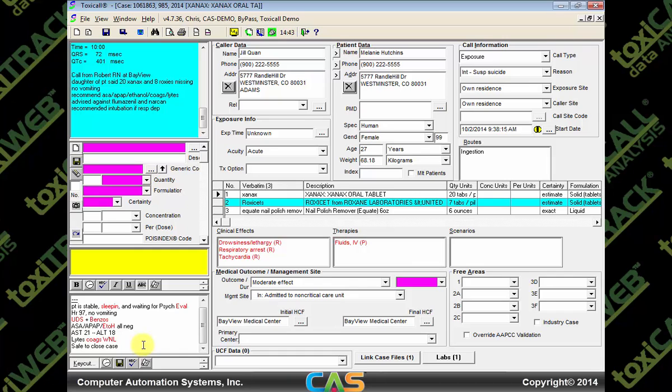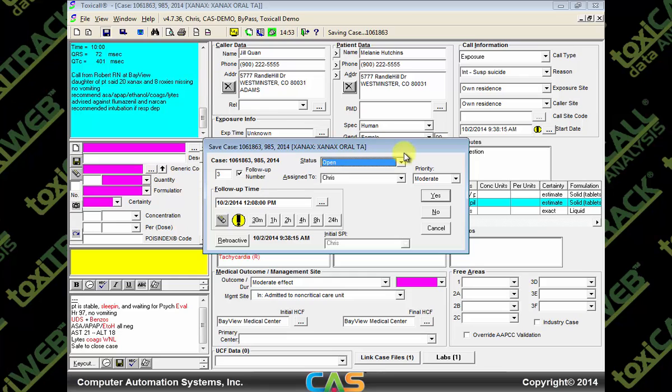Chris thinks his case is ready to be closed. All cases must pass validations before they can be saved with the status of closed. Chris selects the Save Case icon, changes the status to closed, and selects Yes.